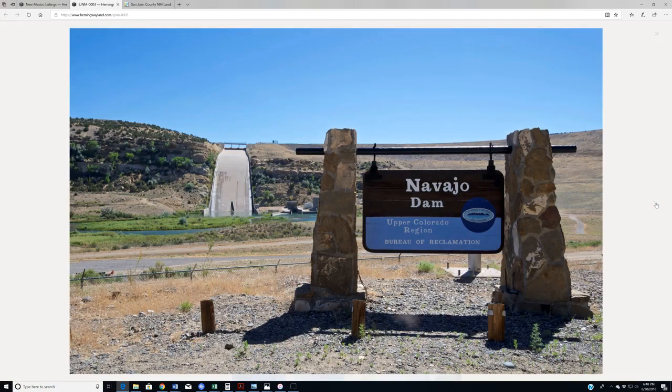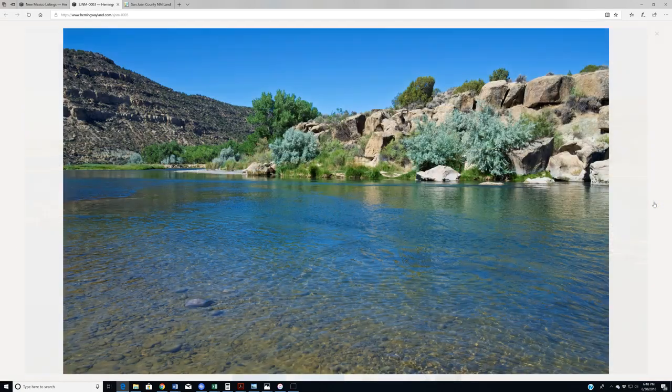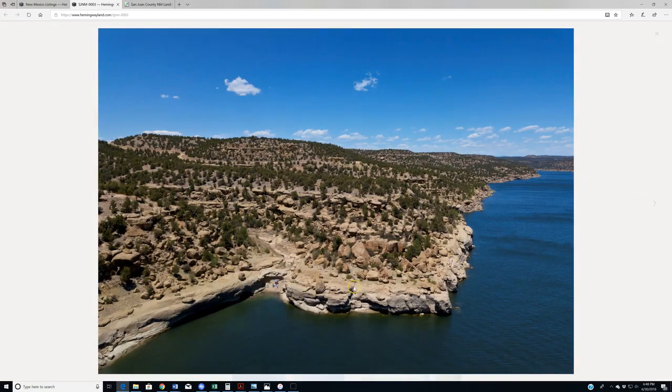And if you scroll through these photos, you can get a sense, specifically something like this, of all that you can do out there. Now, this property is perfect for anybody who owns a boat, who likes being out on water. But even if you don't, you can come over here to the marina. You could rent a boat, a jet ski, a Sea-Doo, a whole bunch of stuff, which I'll get to in a second. But you can see, based on these photos, exactly what this area is like. I'm not going to call this a beach type area, but you can see that there is a sort of shoreline that people will use for camping out at or for sunbathing, things like that. So there's a lot to do up here.